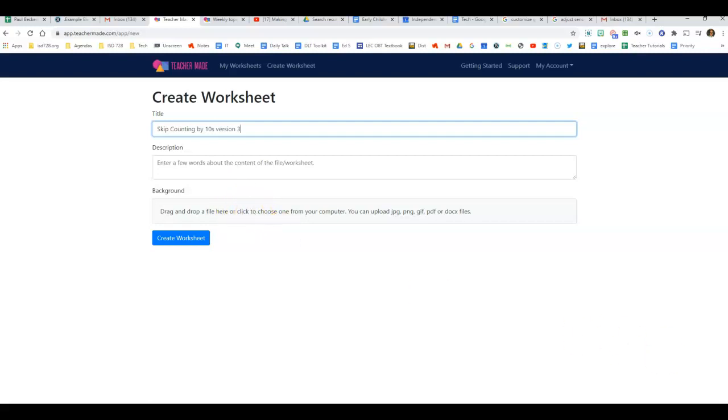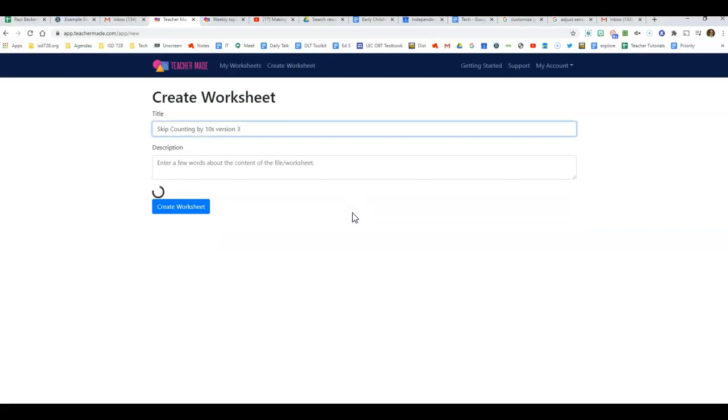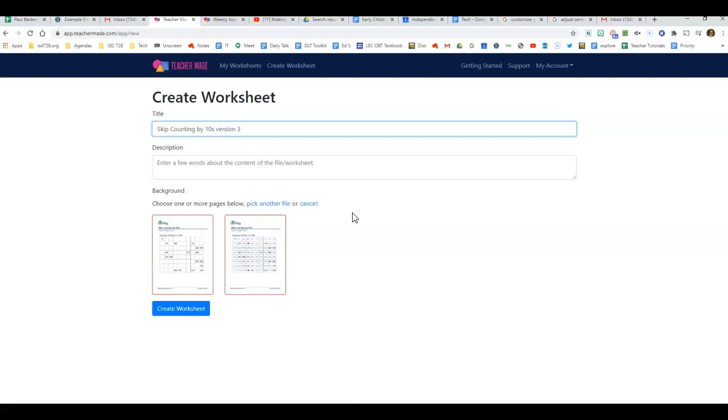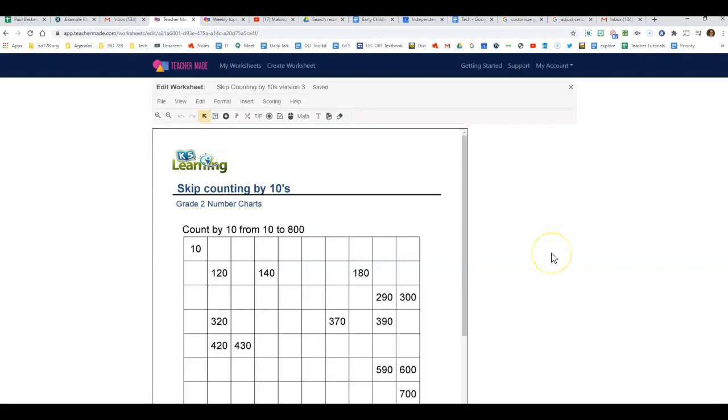And then you drag a PDF into this background area. And then it generates little thumbnails for each page of the PDF. I believe you can have up to 12 pages. Now this one has the answers on the second page, so if I click that, it deselects it. My worksheet will only be the first one. And worksheets aren't the answer for everything, but there are times where maybe that's what you need students to do to practice, like in this case.